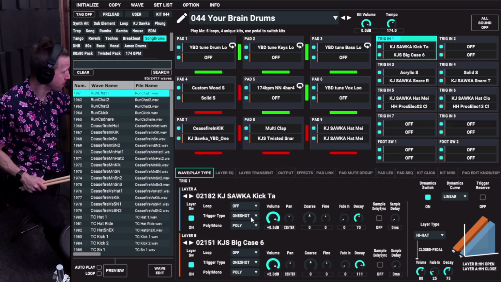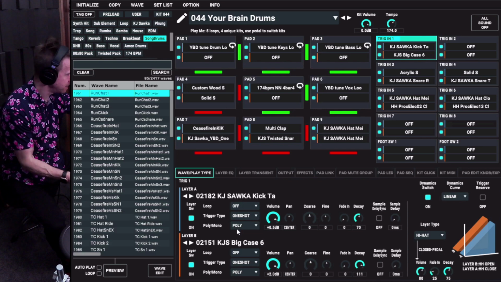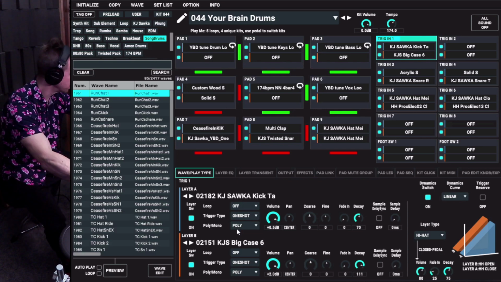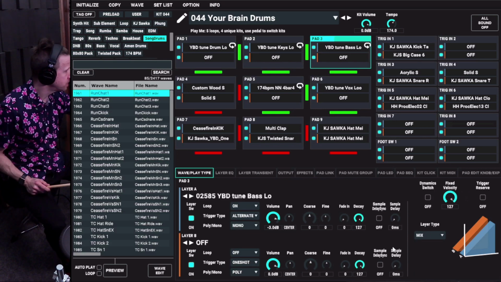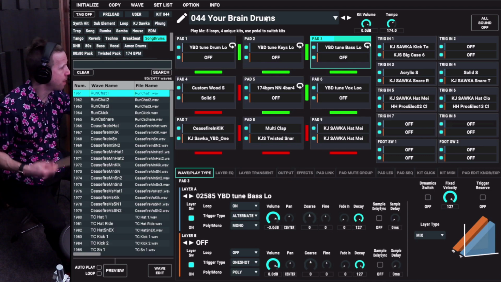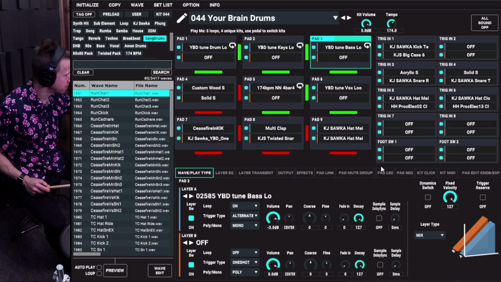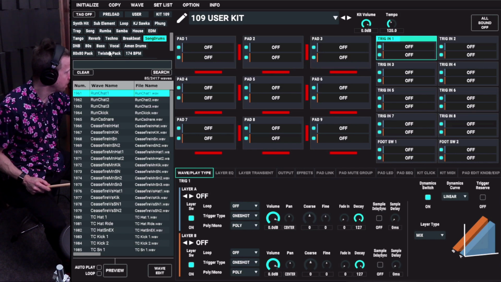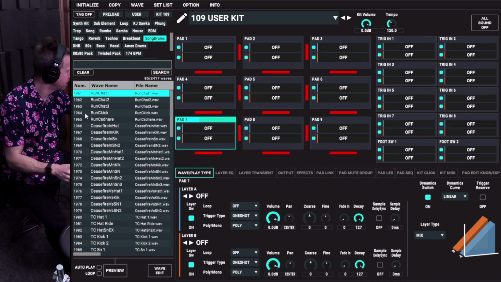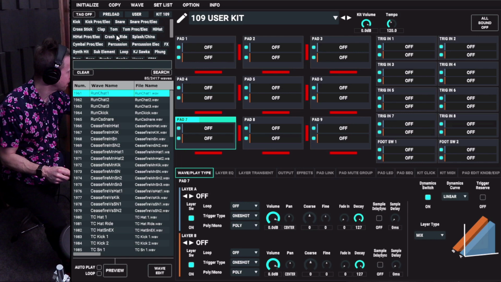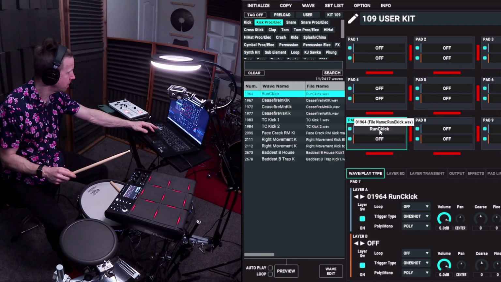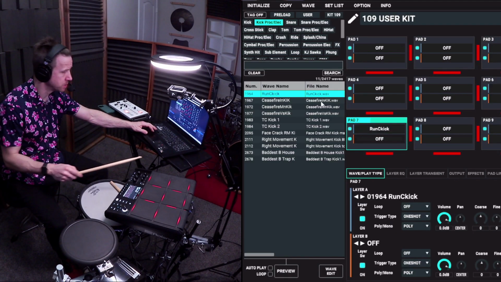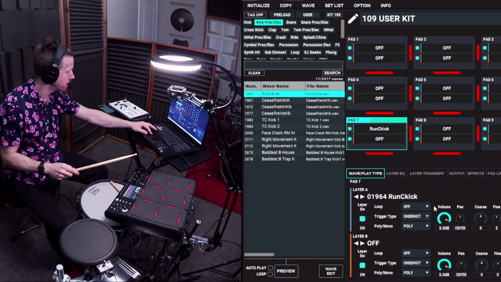Let's talk about the layer. So you have loop, trigger type, poly. That is for loops. So here's a loop. Let's just start a kit, and then that will probably make a little bit more sense. So we're going to go to an empty kit, and then we're going to grab a kick. Let's just start from the pad. I'm going to type in kick. Let's just throw in this kick. There we go. So you just drag and drop. That's what's so cool. Now I have a kick on here.